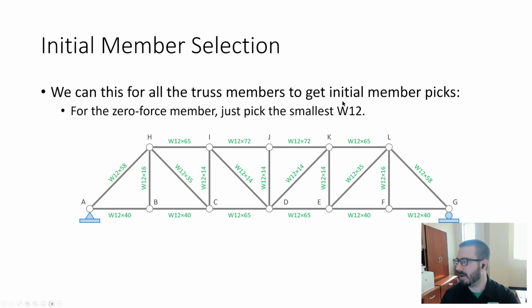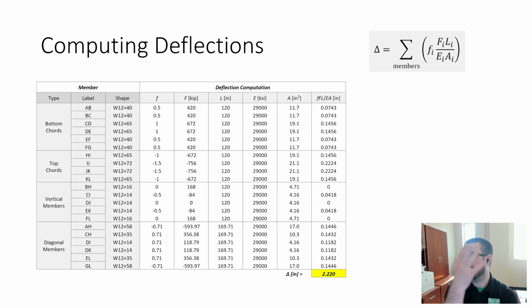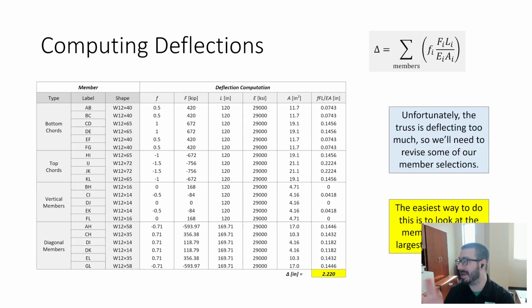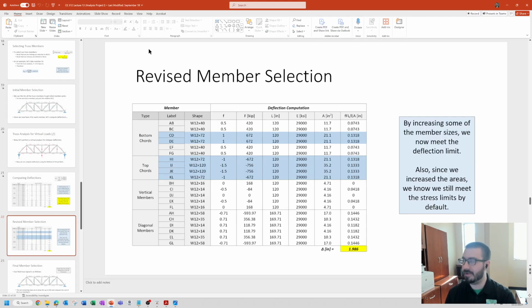Okay. And keep in mind that once we've selected members, we're going to compute deflections. We computed the deflections. We found that those deflections were too high, and so we had to iterate. We had to start changing members. So doing that in MASTAN would be an absolute pain. Doing it in Excel would be very easy if you know how to use table references and VLOOKUP.